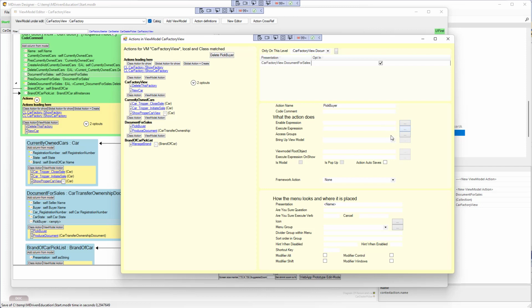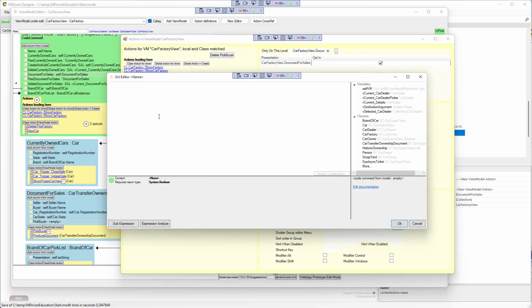And we want to bring up our car dealer picker view model, and we probably want to show that as a modal window, just that pops up. And in order for us to allow this modal dialog to show OK, we want the user to pick one of the car dealers.